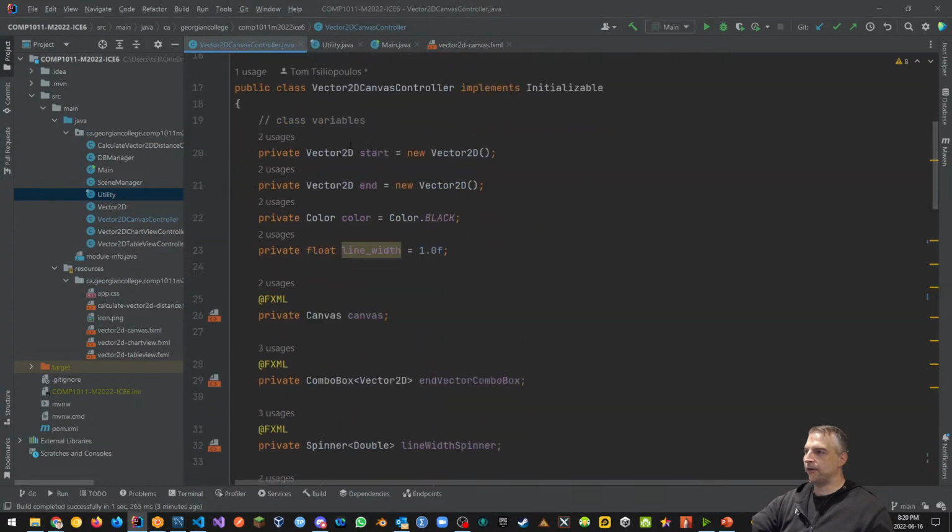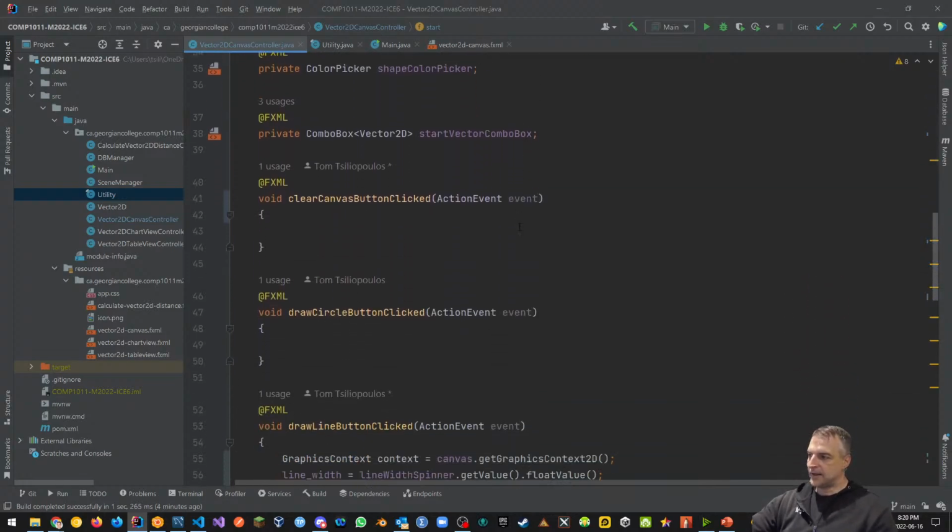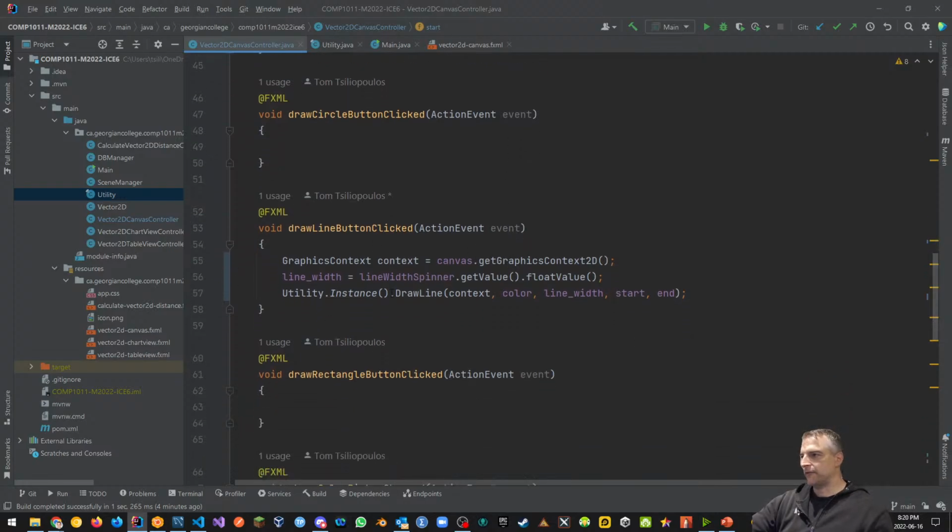I've defined some class variables, or class properties, if you will, and these are private properties. There are no getters and setters for these, but direct access to these values. I'm holding them as data members, private. We can also call them private data members, right? I'm setting those up this way, using those values as values that are global to this particular controller. And that's what this draw line button click does. Let's check it and see if it works. So run it.